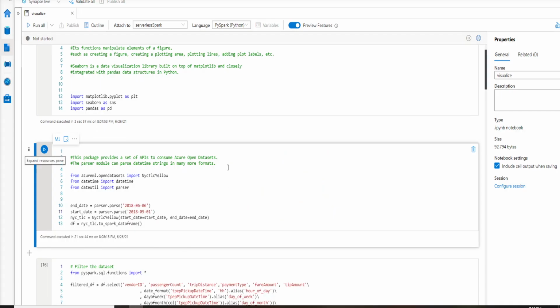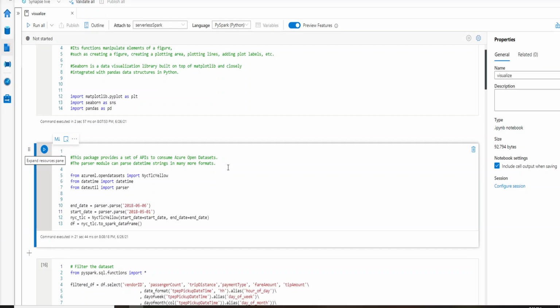So in this particular demo, we are going to use Azure Open Dataset. This dataset is basically the New York taxi dataset. It has information related to the start time and end time of the trip, details about the trip, the location, the cost, and other interesting attributes. And we are actually going to use these attributes to play around with the tips that are paid, right? We are going to see which factors actually yield higher taxi tips.